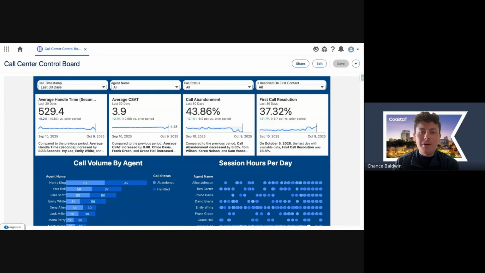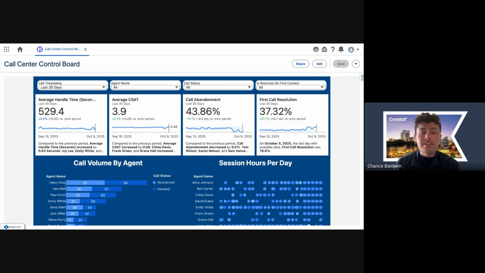And today, I want to take you on a short journey through the art of the possible using Tableau Next, Salesforce's premier AI analytics tool. Now, you can see in front of me, we have a dashboard inside of Tableau Next that's designed to be used by a call center manager to more accurately and interactively gather insights about the performance of his team and the customers that are calling in.